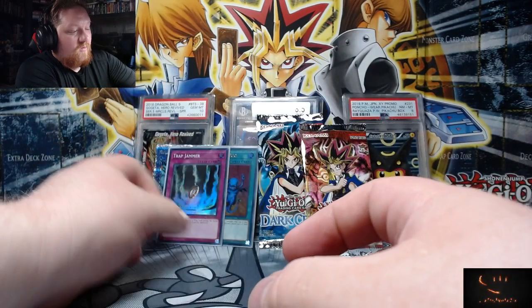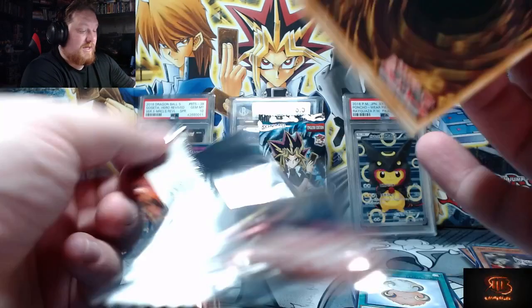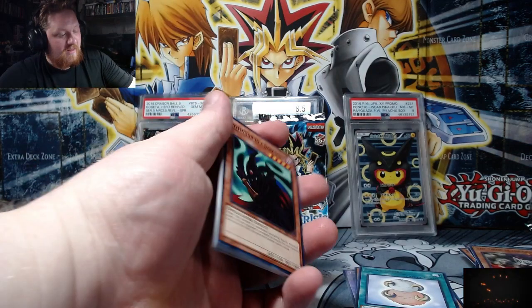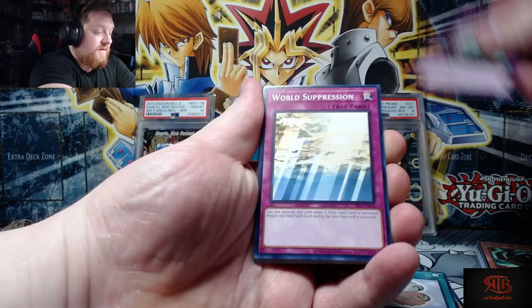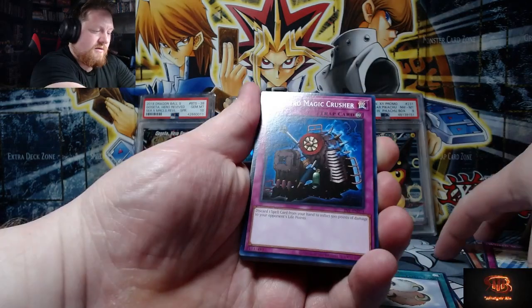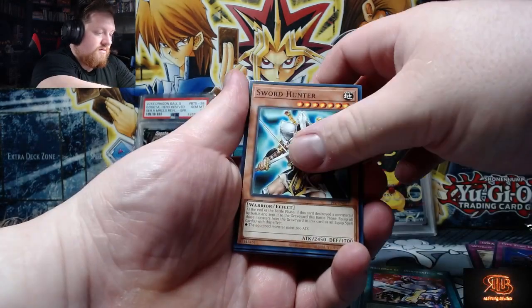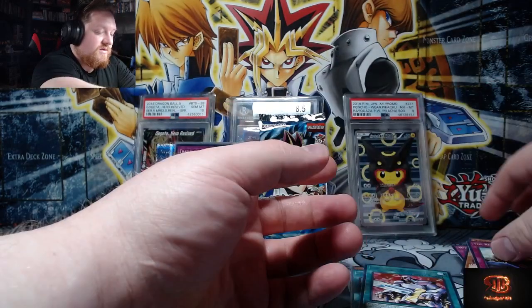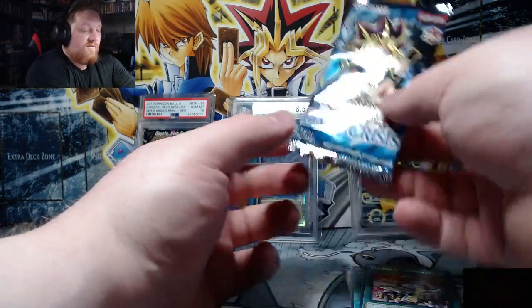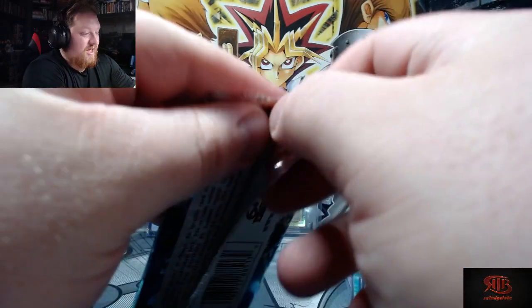Now, you are guaranteed a rare in every pack, guys. So, again, we're going to do Pharaoh's Servant. The main card here would be Jinzo. Now that would be epic. That would be fantastic, actually. DNA Surgery. I don't think we got something. Oh, wait a second. Oh, that's actually a pretty good card. I genuinely thought that it was 4, not 5. I don't know anymore. All right, this is the last pack of the video.